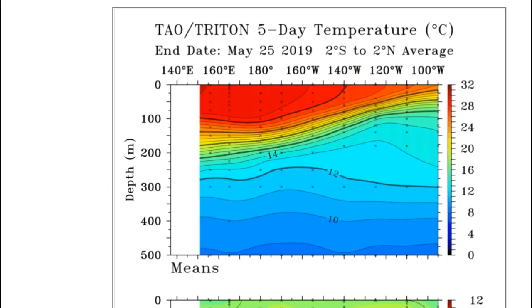All right, so let's go take a look subsurface in the ocean, Pacific Ocean, on the equator, 2 degrees north and south of the equator. Here's the West Pacific. Here's the East Pacific. These little X's and lines right here, those are the sensors on the anchor lines of the TAO buoy array strung across the Pacific. So you can connect all the dots and build a profile of water temperatures, warm temperatures, 30 degrees centigrade in the West Pacific, 29-degree isotherm. It's been hanging around 160, 150. I mean, that's about the way it's been. This isotherm, the 28-degree isotherm line, made some progress almost into Ecuador, but it's been backtracking now to about 139.